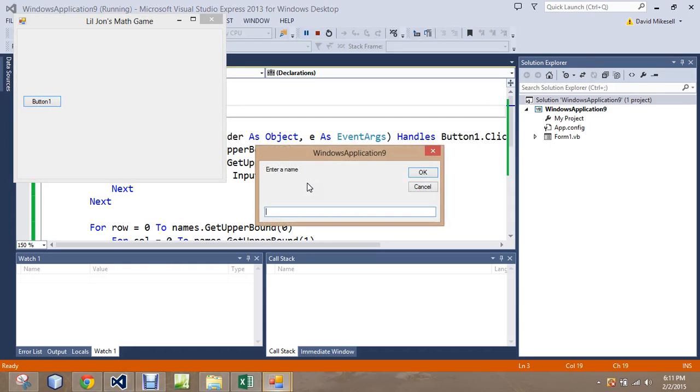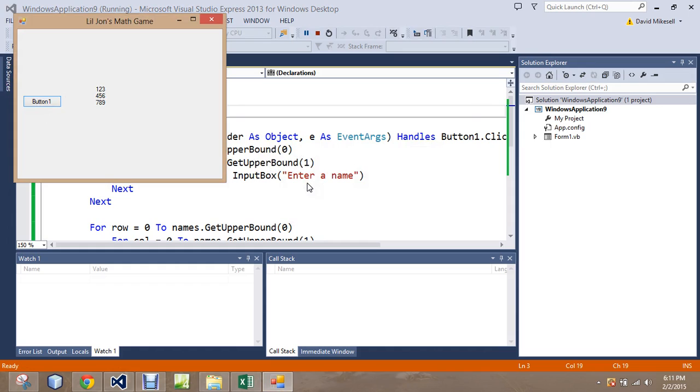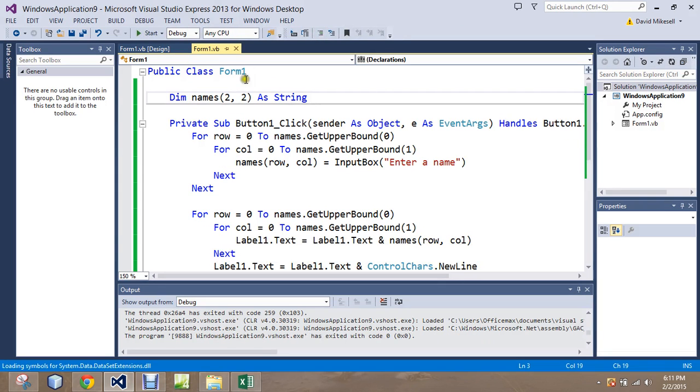So 1, 2, 3, 4, 5, 6, 7, 8, 9. A little bit different, but it still gets the job done. And it helps you to remember that these start at 0 instead of 1. So that's how you print a multi-dimensional array.